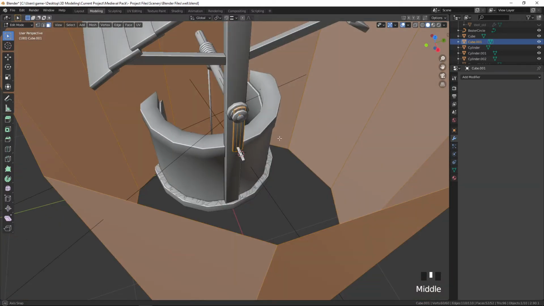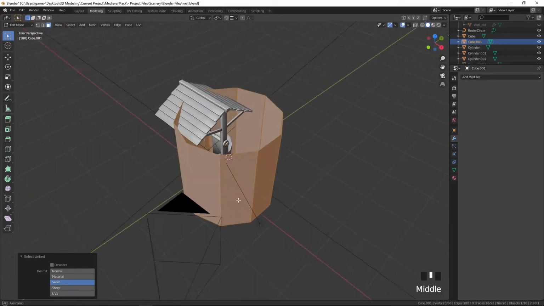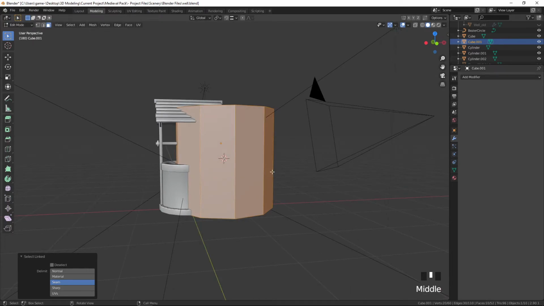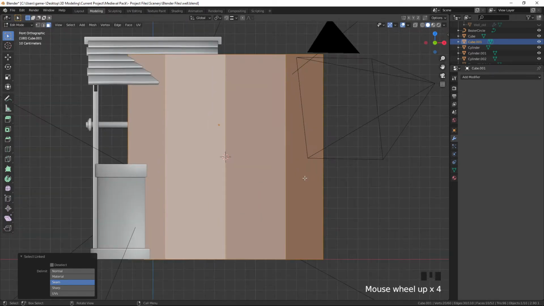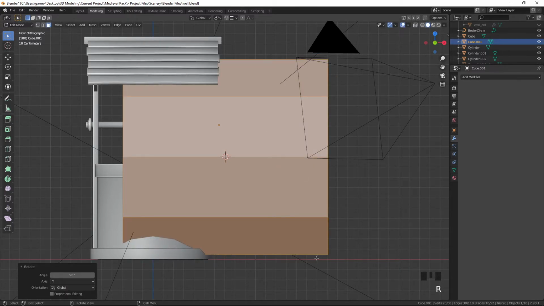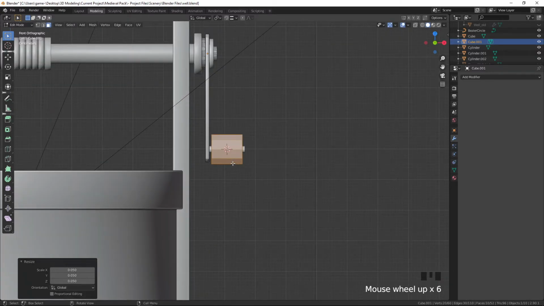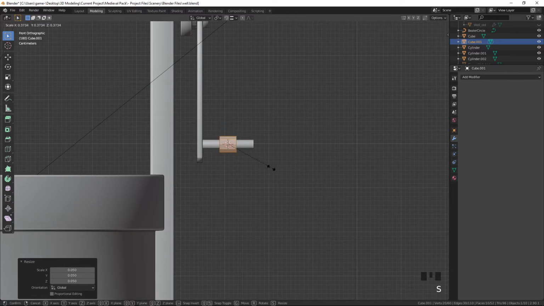I've got the whole thing selected, haven't I? Let's see. Okay, just press L to select that one item. See how easy it is to accidentally have more geometry selected than you need. And we'll zoom that into there. There we go. And we'll scale that all the way down so it's just covering. And Shift S to scale on the X axis and bring it out.